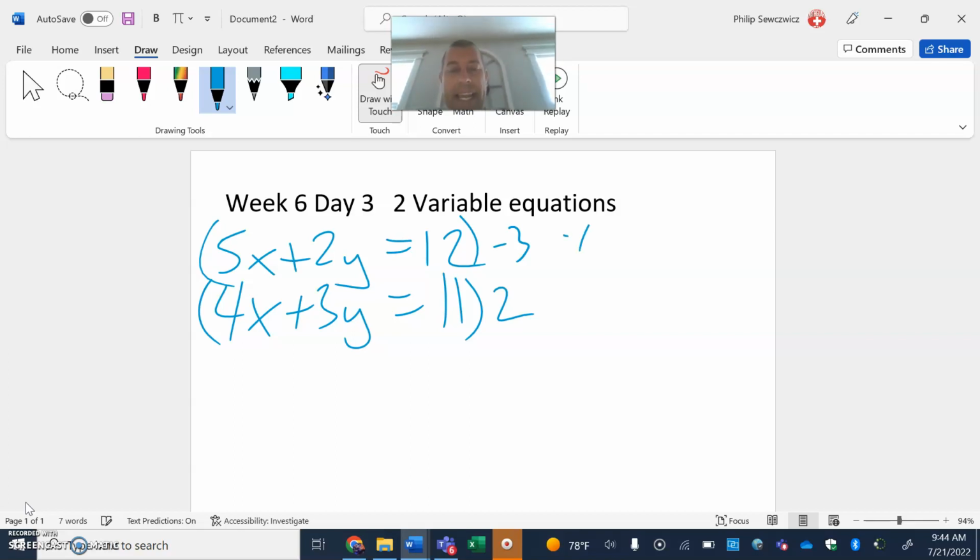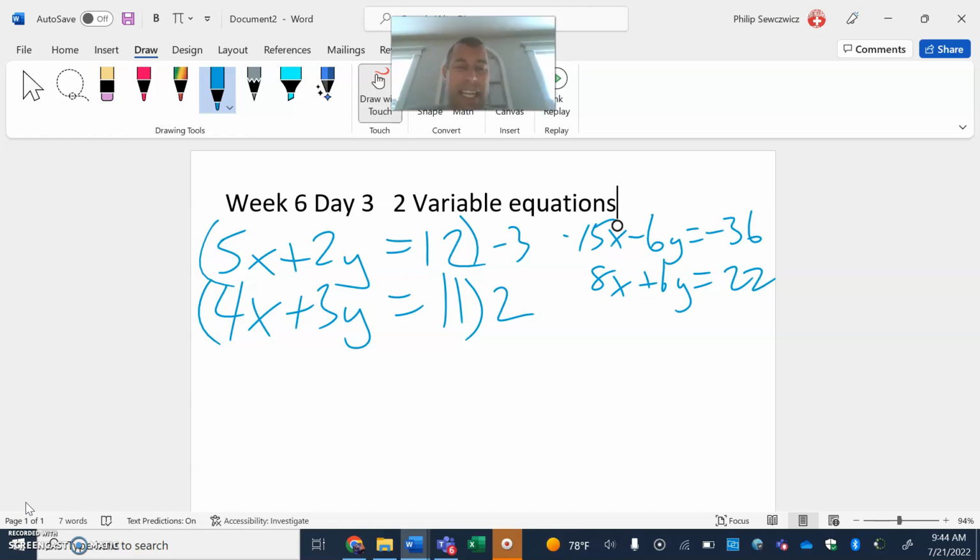So I've got a negative 15x, I've got a negative 6y, and I've got a negative 36. Okay? Down below, I've got an 8x, I've got a positive 6y, and I've got a positive 22. So this is where you might have been like, oh, I should have multiplied that -2 and made it a positive 3, because now I've got more negative numbers. I've got my opposites, goodbye, but now I got to do negative 15x plus the 8x. And if I had it the other way around, it would have been a 15x plus a negative 8x. Again, it's the same problem.